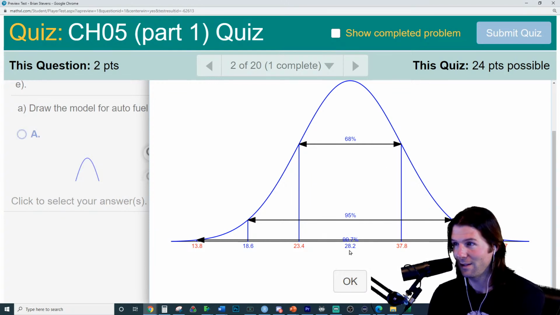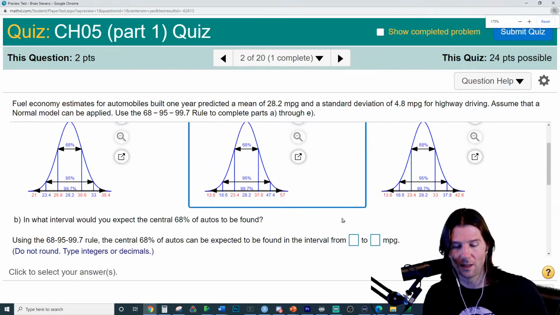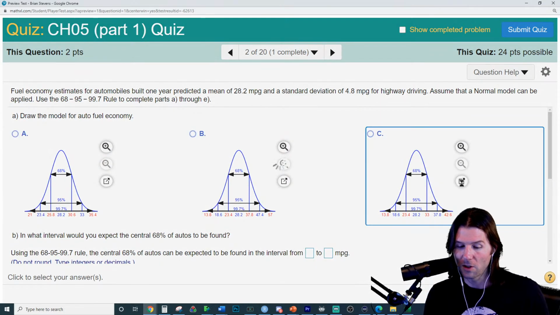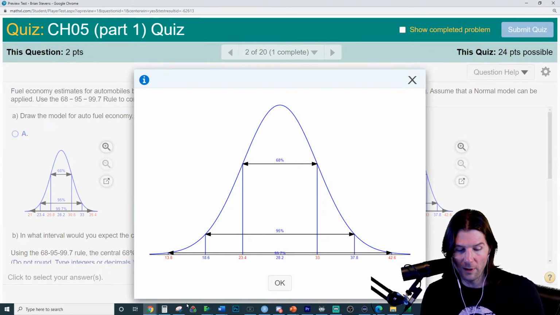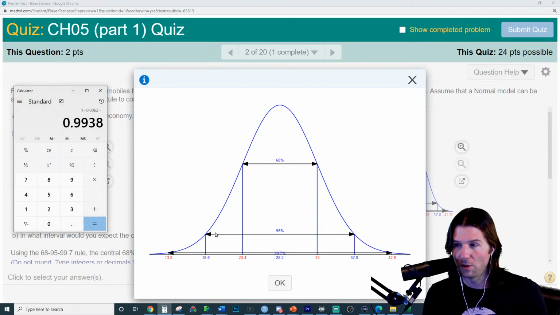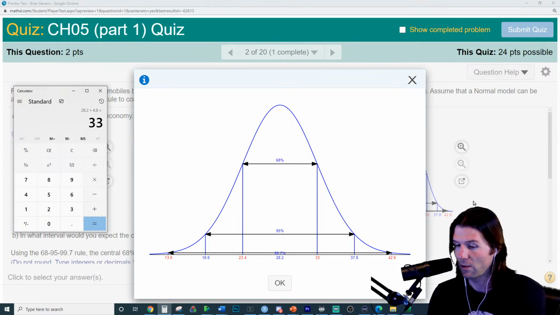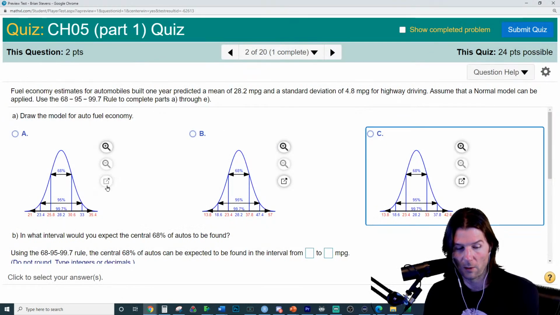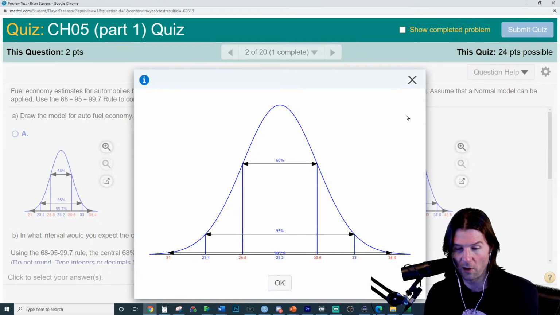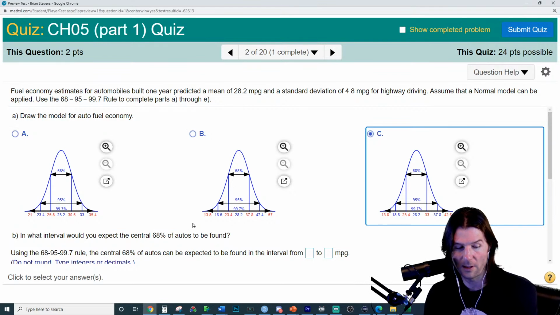Is that, when you go up here, is that 4.8 up? I'd say no. Exactly, Ben. Thank you so much, Ben. It is not 4.8 away. So if you look at this one, 28.2, which you should see down here, if we go to 28.2 and we add 4.8, we should get 33. That confirms that this is the answer. The other one over on the other side had a wrong number here. It's too small. So the correct answer needs to be this.